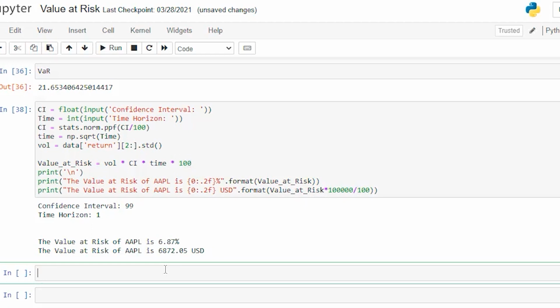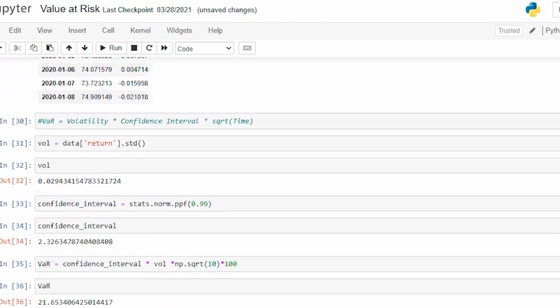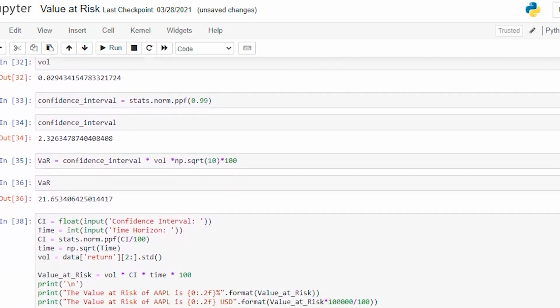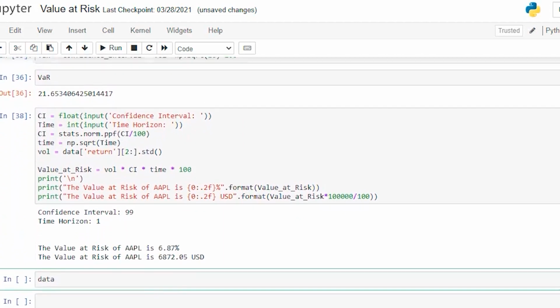Now, this time I'm going to calculate historical VaR. We have already calculated historical VaR here, but I want to calculate historical VaR on a daily basis for, let's say, the last 2 or 3 years.